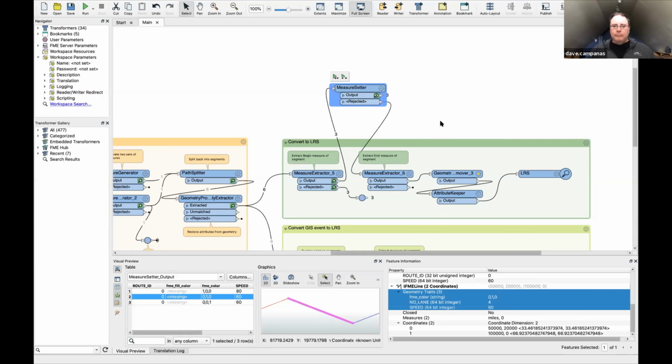There's no repetition of any single measure along this measure line. That would be something I hope in the future can be added to it.